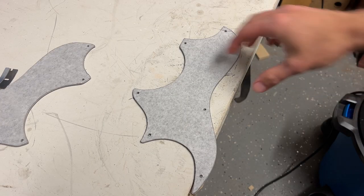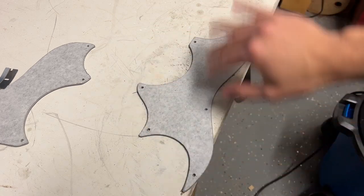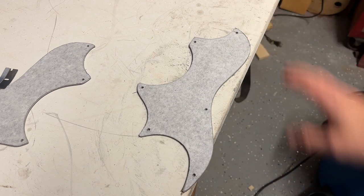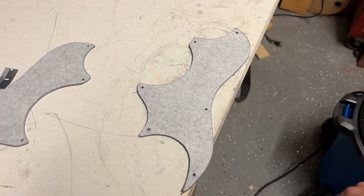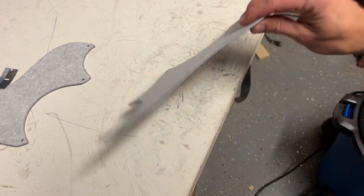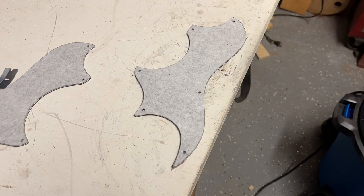Okay, so next up, we are going to put a bevel, and on these, there is a beveled edge on every single side and curve, everything on this. So this is where it gets really kind of artistic, and making sure that we are very consistent with the angle and the smoothness. And this is probably the more intricate, tedious part of this task, is getting that bevel on it and making it look really, really nice. And I'll show you how to use the plies to use them in your benefit to judge whether or not you're on the right track.